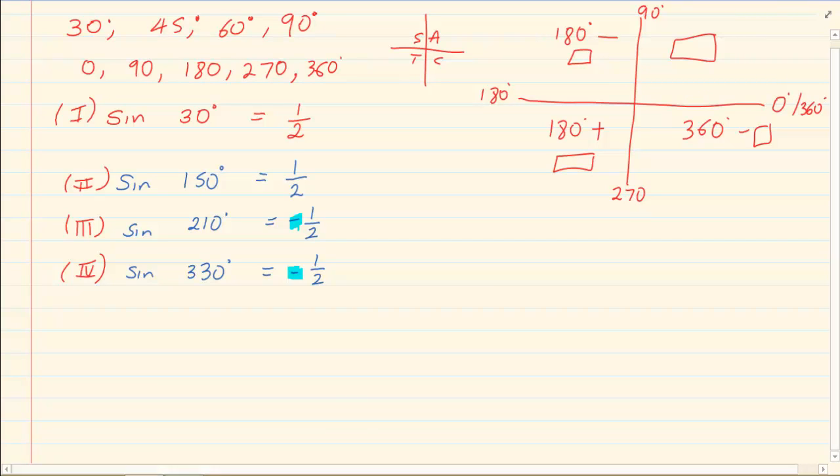Now notice that I am specifically using the values that are on the horizontal line. So I am using 180 minus and 180 plus. 180 minus, 180 plus, 360 minus, and then theta could, the first quadrant could also be 360 plus, but usually we leave it as an angle. Now what are we doing when we are doing reduction? Number 1, you are going to see which quadrant you are in. So if I gave you 150 degrees, 150 is in the second quadrant. It lies between 90 and 180.